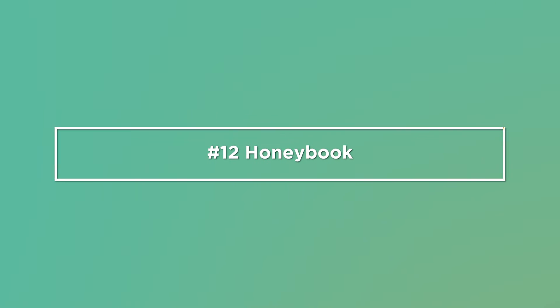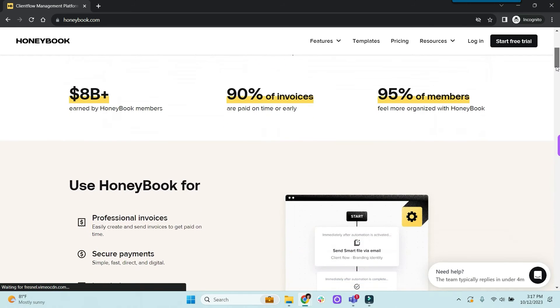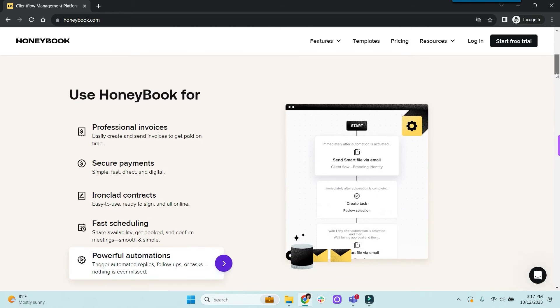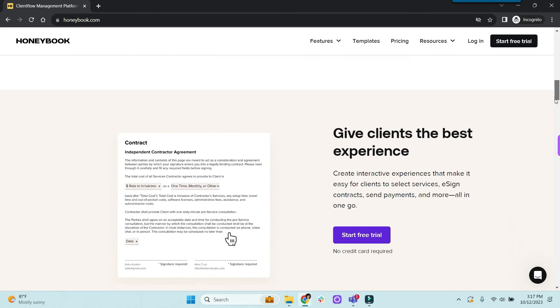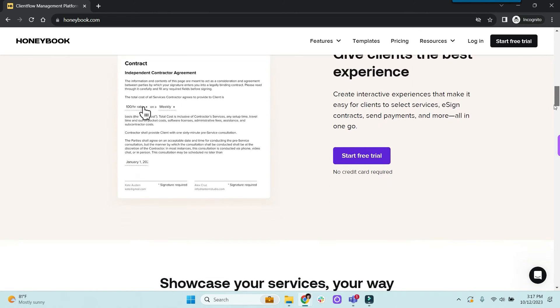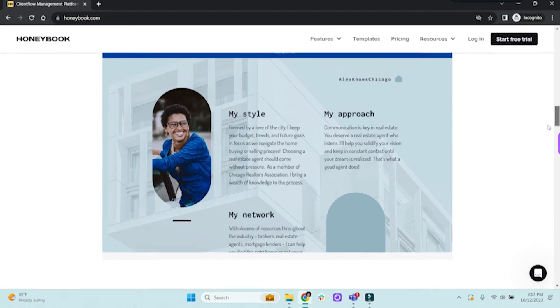And finally, we have an all-in-one CRM platform. At number twelve, we have HoneyBook. HoneyBook is not free, but it is an inexpensive app when you consider all of the features that you get. It offers tools for contact management, client communication, contract and invoice management, project organization, and automating repetitive tasks. You can start at $96 for the Starter version, or $192 for the Essentials version for the first year if paid annually.